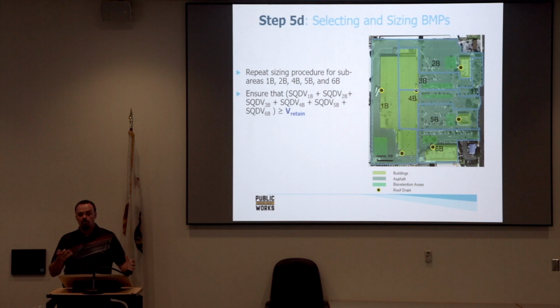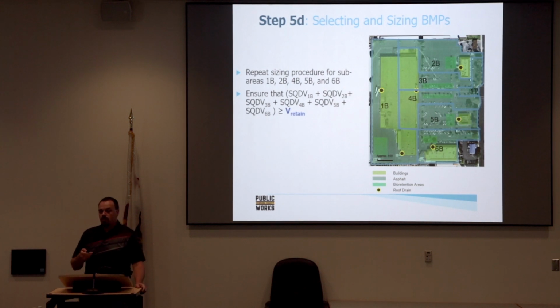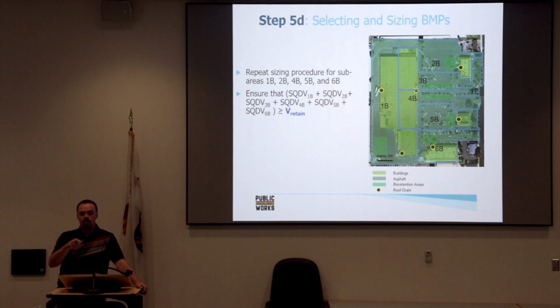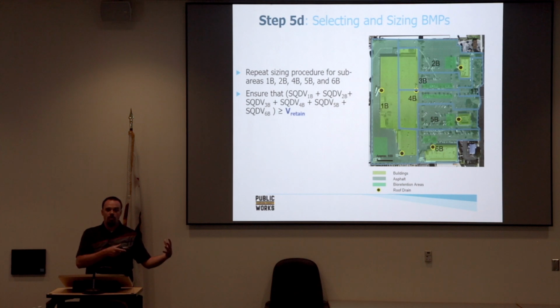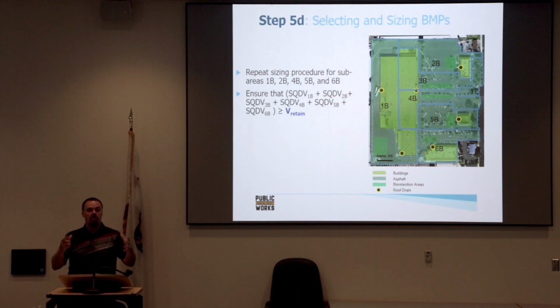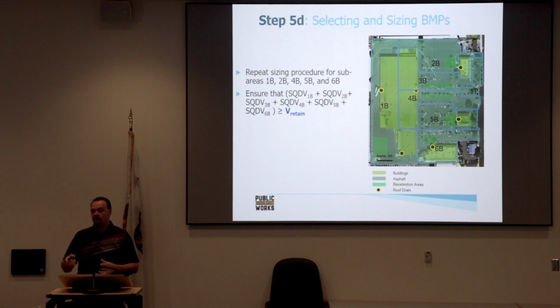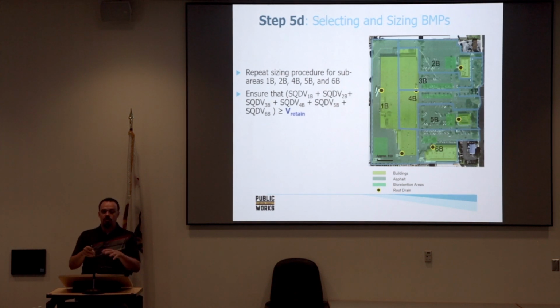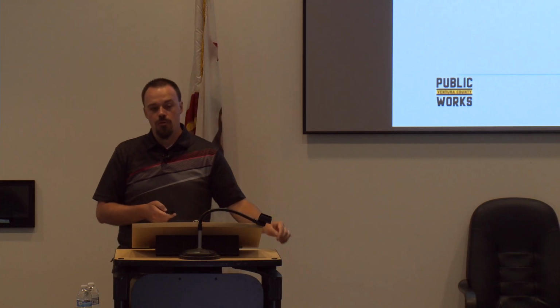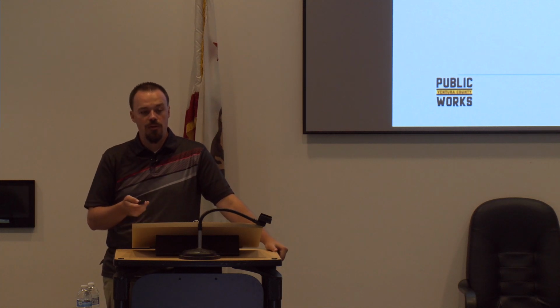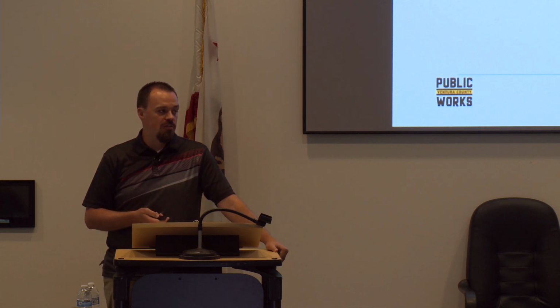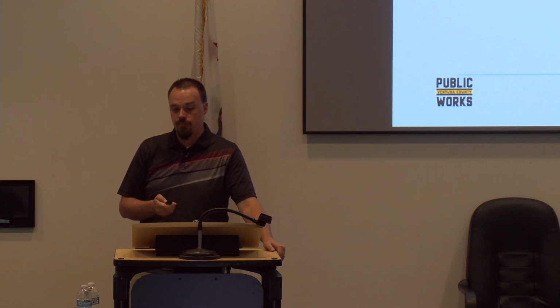The reason I bring up the multiple drainage areas is because you have to do that exact same calculation process for each of those sub-drainage areas. Initially we calculated our total project retention volume of 0.65 acre feet. That's for the entire project. But you have a bunch of sub-drainage areas, so you can't put all that in one location and overcompensate. You have to do that for each of the drainage areas, and that's what this shows. You would calculate those same steps we just went through for all the other drainage areas, 1B, 2B, 4B, 5B, and 6B. And then when you add up all those areas of volume being treated, it would be equal to or greater than that 0.65 acre feet we calculated on the first slide.